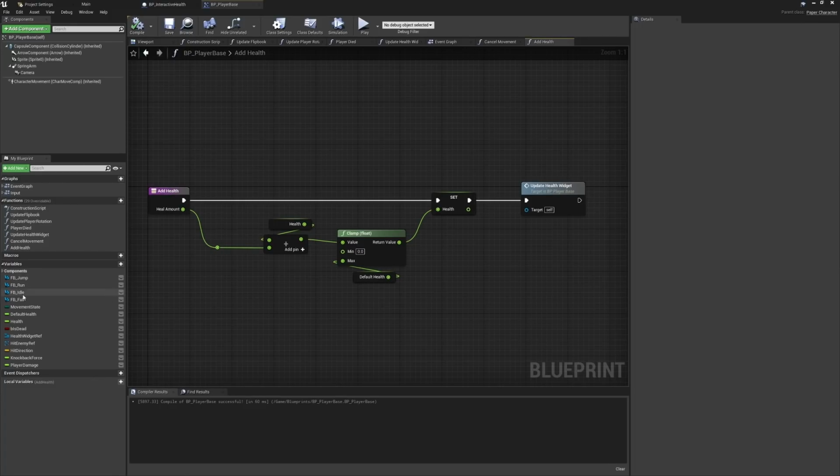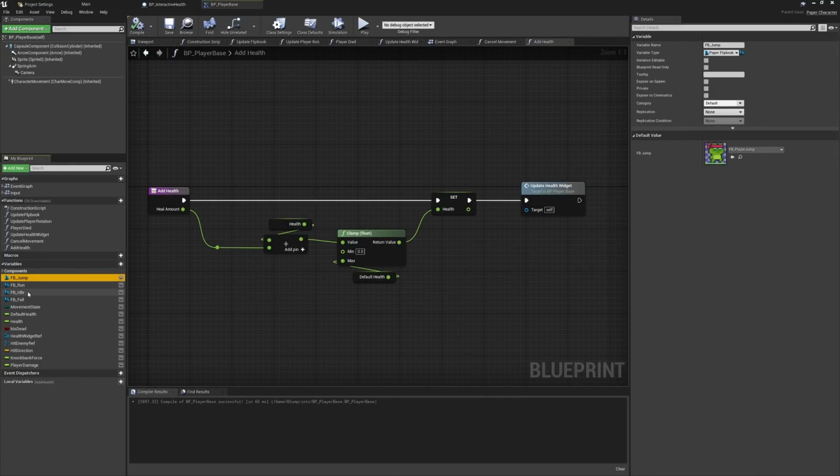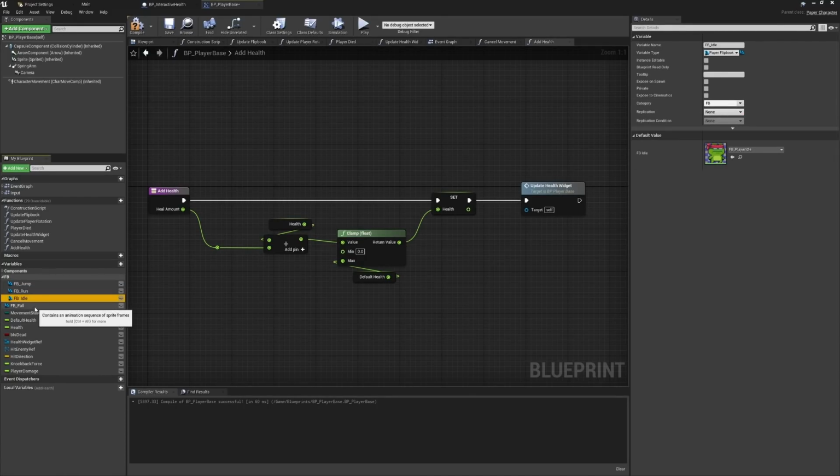Now a few things I've noticed for cleanliness though, is we have several variables of the same type, kind of all separated and taking up a lot more space than they need to over here. So this can happen in some bigger classes. What we can do to get around this is we can actually put these in different categories. So as an example, I'll select the first Flipbook type and I'll put this in a category named FB. So we can shorthand this, and then we can either drag the other Flipbooks into this, or we can now use the drop-down option and change the different category that we've just created.